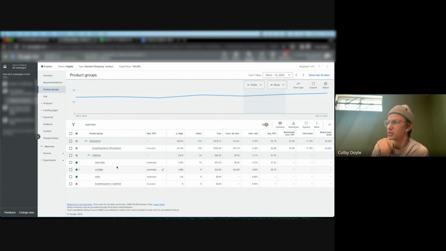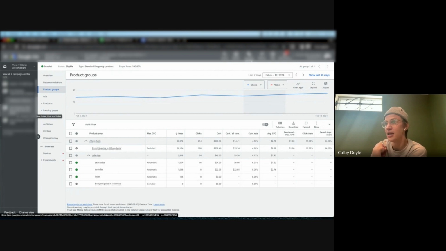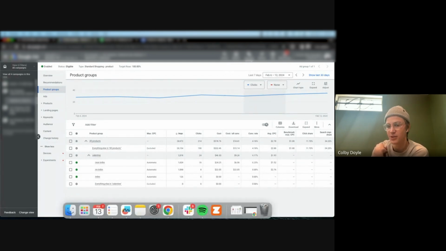What I want to do is ensure that I can prioritize these newer products and then add these indexes as well. Just to keep things simple, I'm reducing or completely eliminating the under index. Now I just have what would be the better products performing. If you have enough budget, you can break these out as much as possible. You see that I had this one campaign that's near index, over index, and index. Ideally, I would break that out into 3 different campaigns, and then you could really start to scale. But the sky's the limit, really.